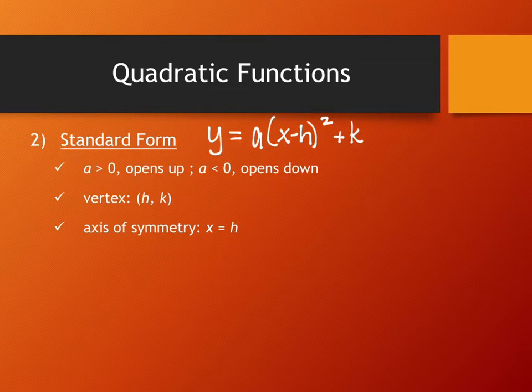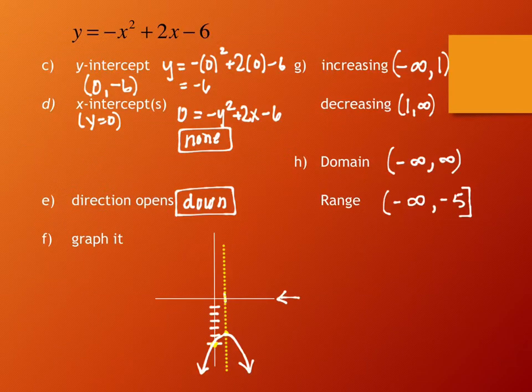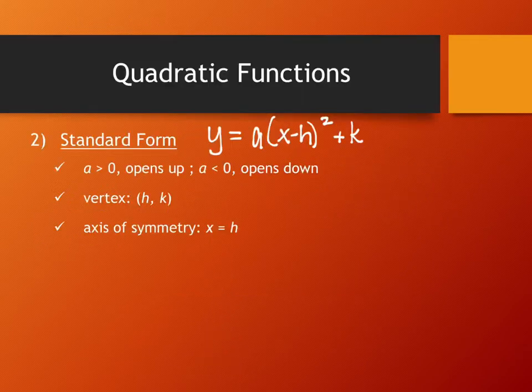Okay, the a would flip it upside down and right side up, but it also stretches it out of shape, makes it either really skinny or really fat. What does the h do? Left and right, depending on its value, right? The h moves the graph left or right. What's the k do? Moves it up and down. So it's much easier to graph if I have it in this form than in the other form. One thing that's not quite as nice is finding the x and y-intercepts. It's just not as friendly. But you can find the vertex, and how it's been shifted left, right, up, and down, really nicely.